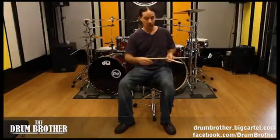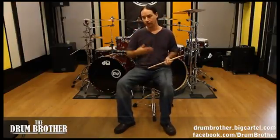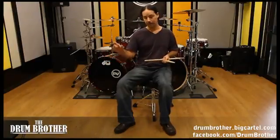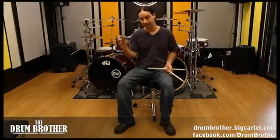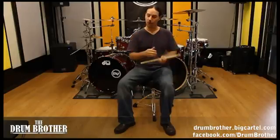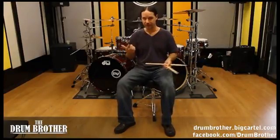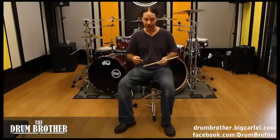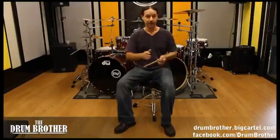I don't think a lot of guys playing fast talk about how much control improves speed versus just sitting there working on notes. Another big factor is endurance. When I was working on double bass, I was trying to play as fast as I could for as long as I could. You can pull any drummer out and ask them to play double bass at 210-220 BPM, but maybe just for a second. The issue isn't speed - it's endurance, holding the sustain. So I set a time limit. BPM means nothing; how long you play dictates where you go as a player.